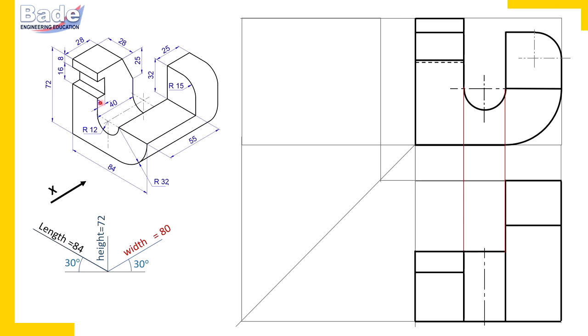Actually, you should check all corners. Corners are formed by three edges: parallel to length, parallel to width, and hidden edges. So watch here, this corner, there is an edge parallel to length, or you can say this surface, which is actually not visible from top. This surface we will draw, and it is hidden in the top view. But this surface shows its true shape in the top view, because it has two principal edges, parallel to width and parallel to length. Okay, so measure 8 millimeters.